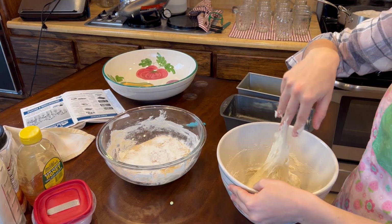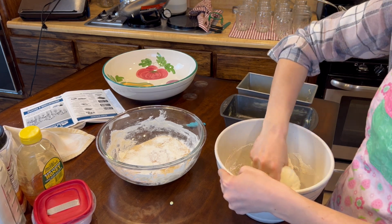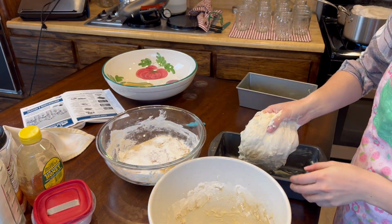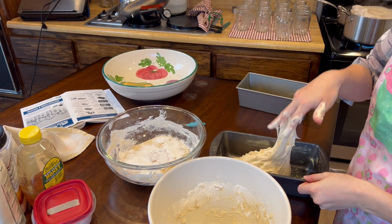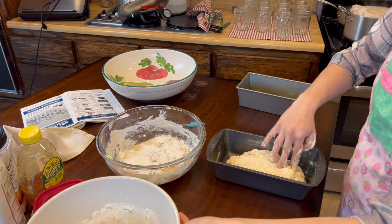And then I just use my hand to mix up the loaves and place them in greased pans. And you want to make sure to grease those pans. You will be sad if you put in dough to a non-greased bread pan because it will be a mess after it's cooked and come out of the oven.